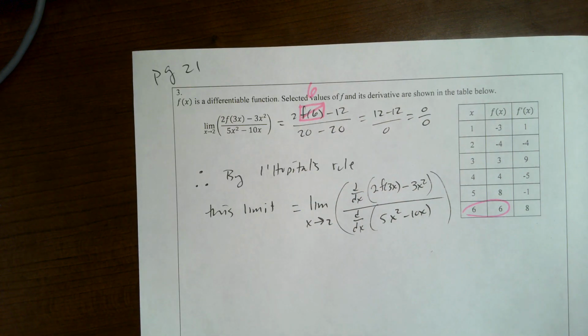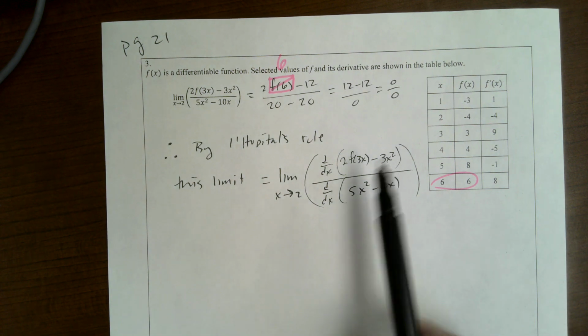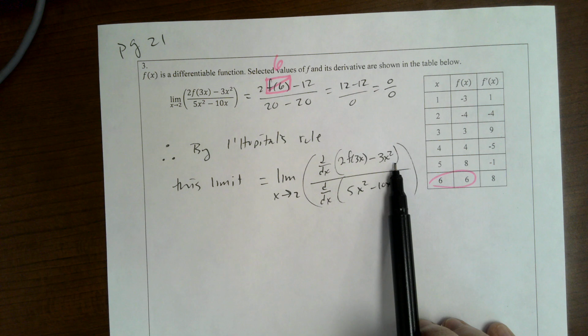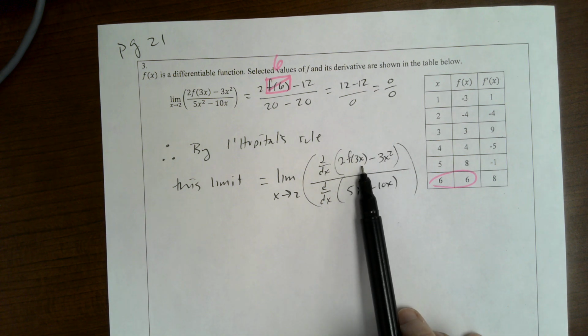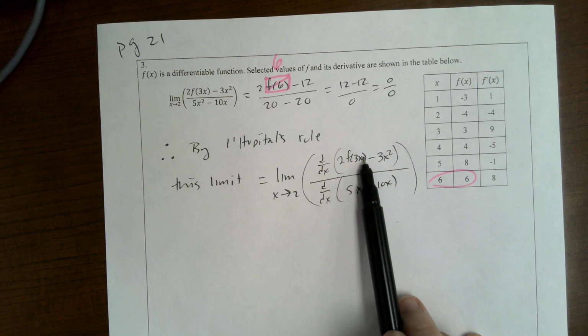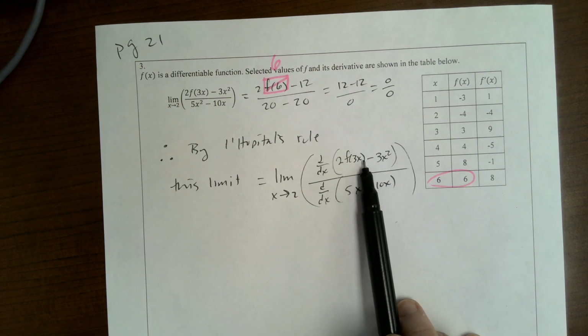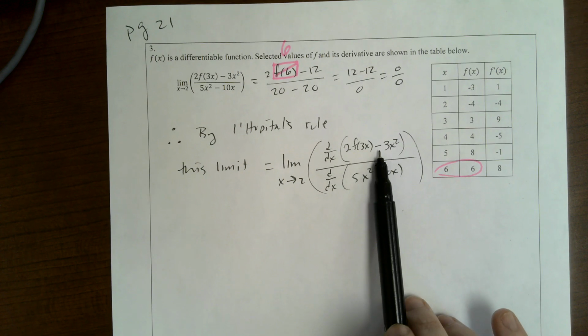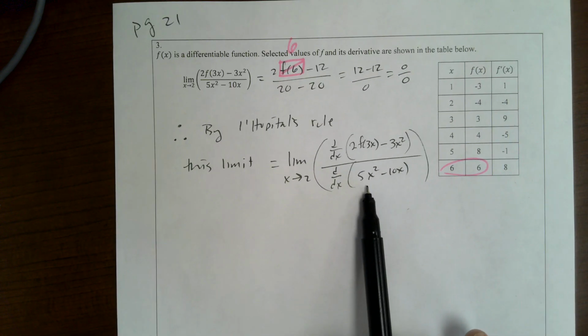Okay, alrighty. So now you look at the top and you look at the bottom. In the top, I've got two terms that I need to take the derivative of. This one is a one-step. This one is not a one-step. If it were f of just x, then it would be a one-step. But if there is something going into the function other than just a plain old x, that requires chain rule. So I'm going to have to split that up there. And then in the bottom, both of these are one-steps, so I could just leave everything alone.